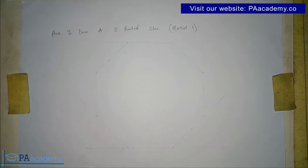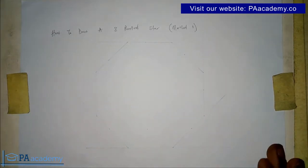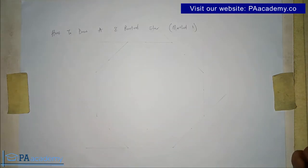Now for you to draw an 8-pointed star, one thing you are going to need to draw first is your octagon. That's a polygon with 8 sides, a regular octagon. If you look closely on your screen, you see that I already have my octagon drawn. If you don't know how to draw an octagon, just check the description of this video. I'll leave a link to a video showing you how to draw a regular octagon. There are different ways to draw a regular octagon, so just check the description.